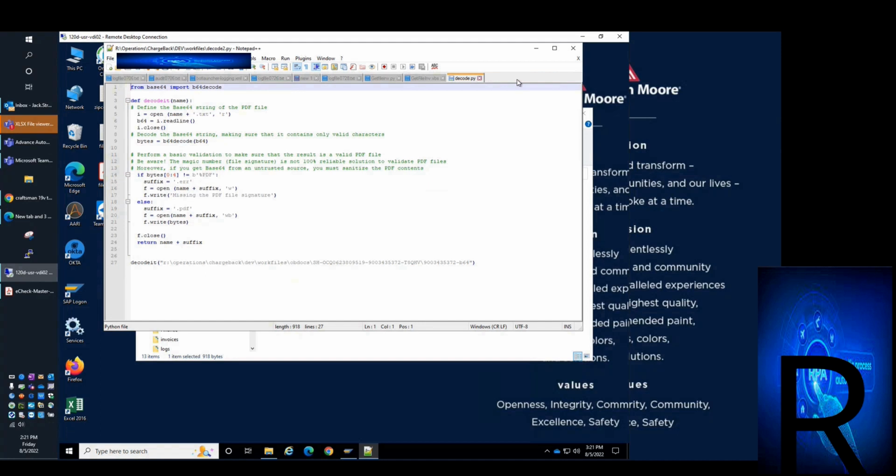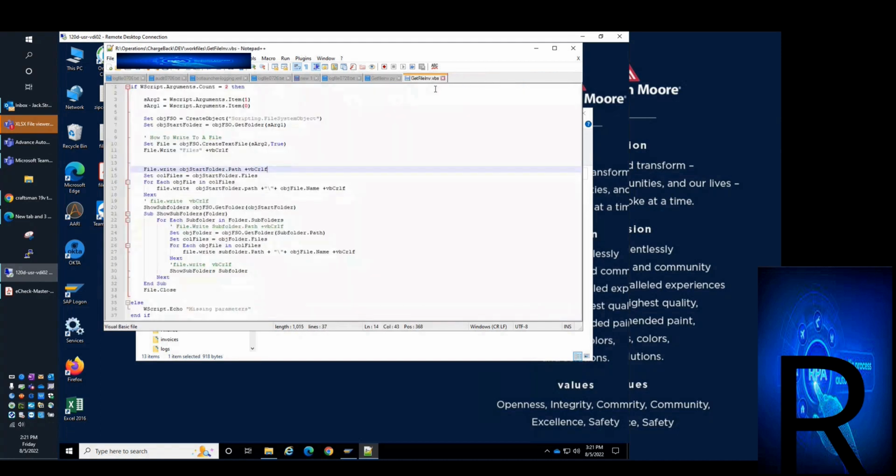But anyway, similar things exist. Here's a VBS get file inventory. This takes an input. What's this? Argument 1 and argument 2. I should have put a comment in here what the heck that is. But this is the starting argument information.